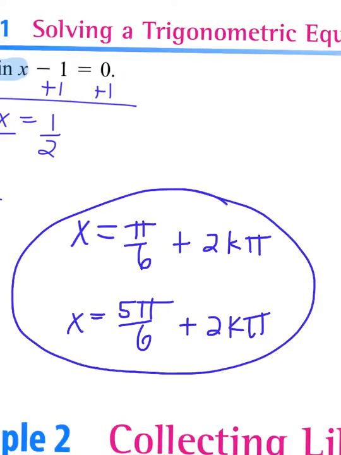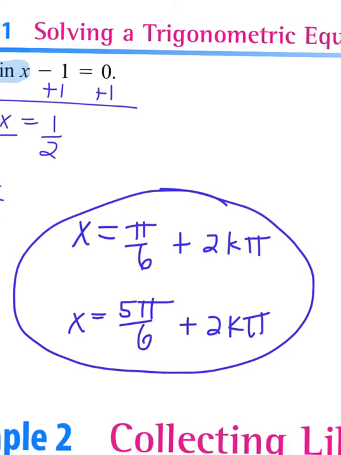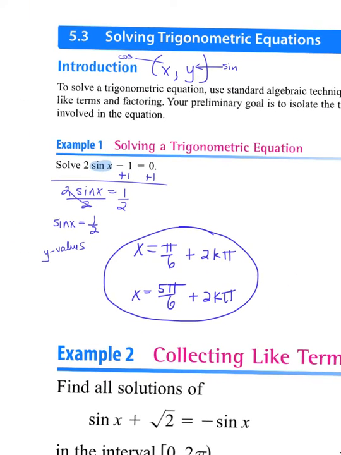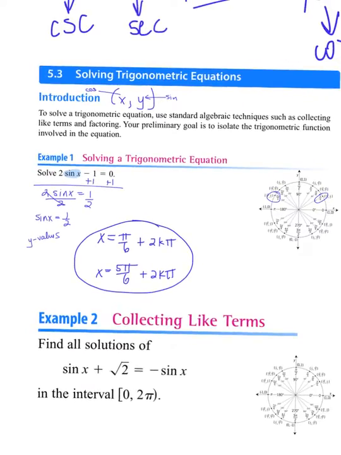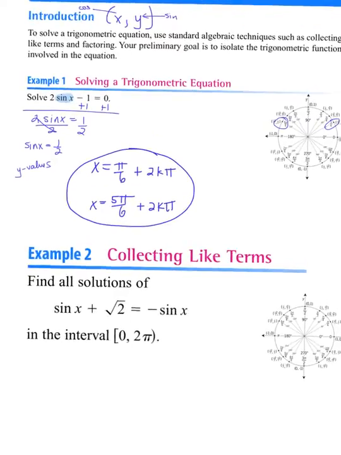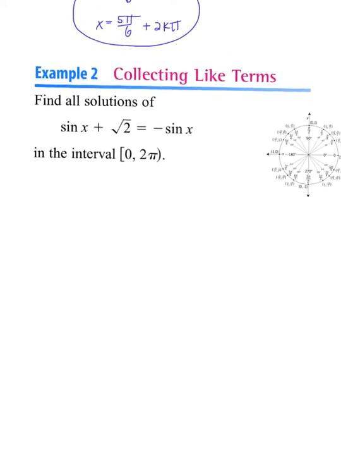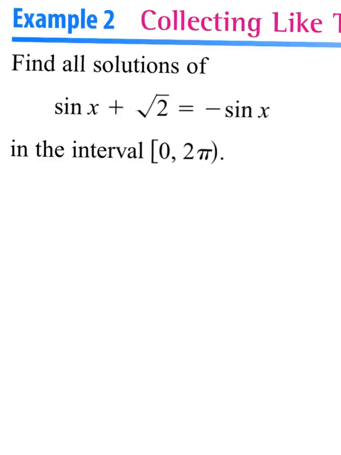All we're doing today, guys, is solving basic equations, some quadratic, and you're using the unit circle to find your answers. This should make a lot more sense than everything else that we've done because it's not as abstract. We good? We okay? All right, look at the next one, example 2. Read it. Find all the solutions over the interval of 0 to 2 pi. That means I'm only talking about one trip around the unit circle. So do I have to put plus anything at the end? No.